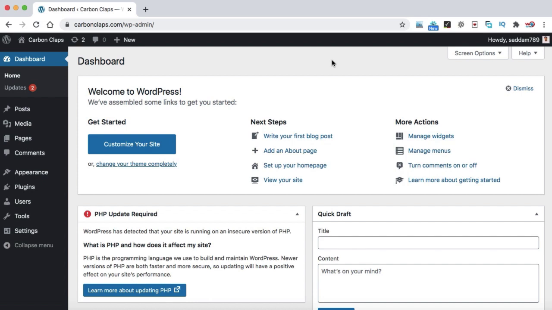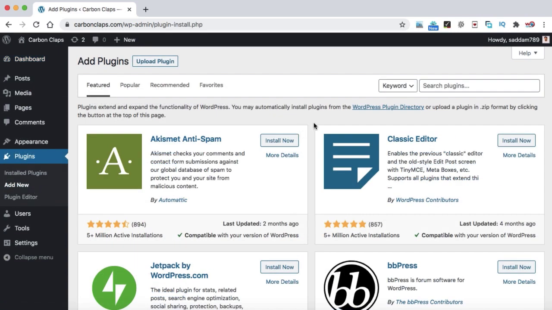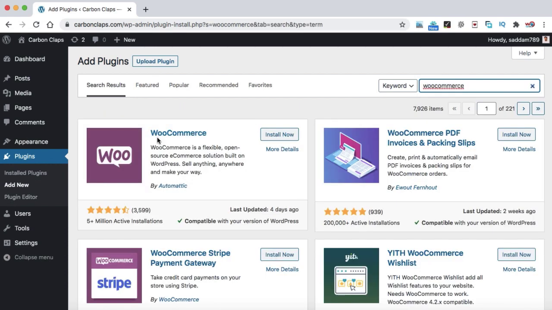So this is our WordPress dashboard. Now to install the WooCommerce plugin, we just need to go to this Plugins option and then click on Add New. This is the area from where we can install free plugins into our WordPress website. Here we can see the search plugins box. In this box just type WooCommerce. That's all, one word. The first plugin is WooCommerce by Automattic. This is the plugin author. This is the number of installs on WordPress websites.